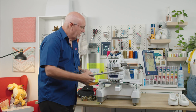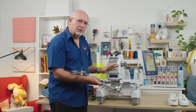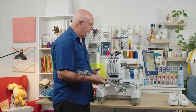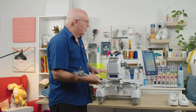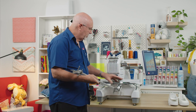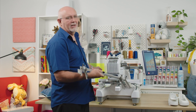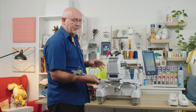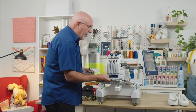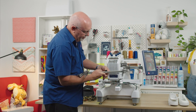So what I'm going to do is, the machine is switched on, it's in its standard frame position as if you've just turned it on. If you've been using the machine and the embroidery arm is in a sort of a weird position, just clear all the memory, go back to home, position this back in the center. If you can't do that, or you're not sure how to do it, turn the machine off and on again, and that'll get it corrected for you without any problems. But by clearing everything, you should go back to home. Okay, so you've got this little screw here, which is important, so don't be moving that.